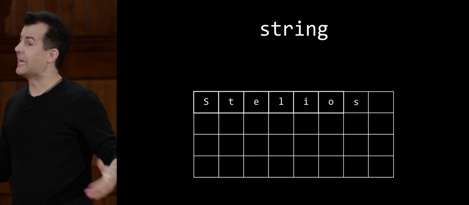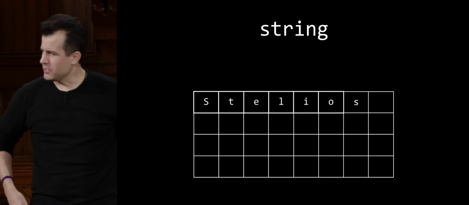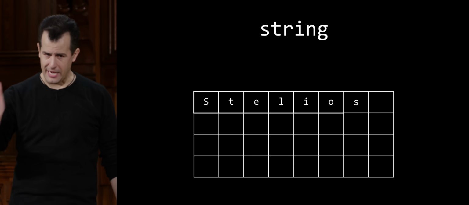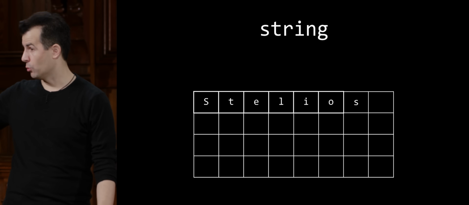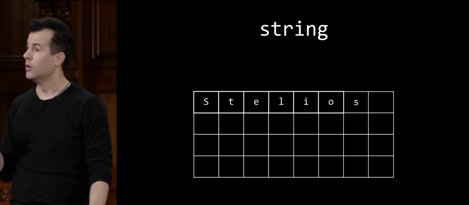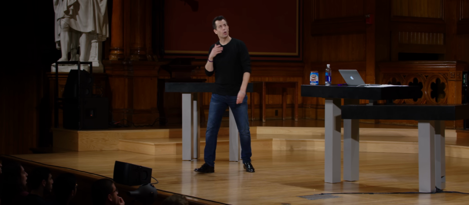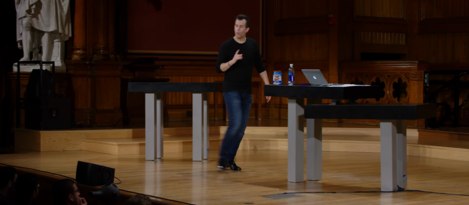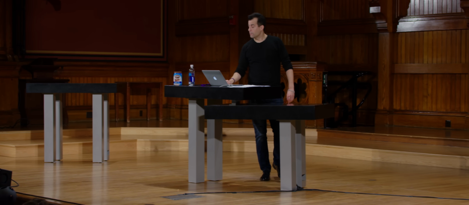Well, it turns out that when you type in Stelios's name, it of course ends with an S. But it would probably be a stupid decision to just look for an S when figuring out the length of someone's name, because it's not going to work on my name. It's not going to work on Maria's name or any number of other people in the room. So we don't know enough yet about what's going on inside of the computer's memory.